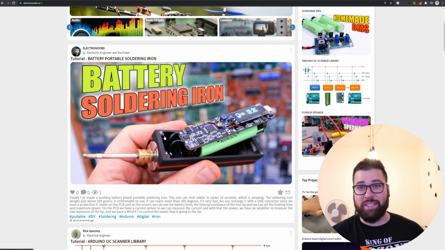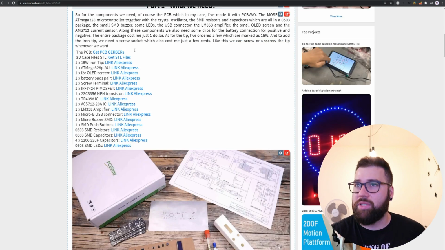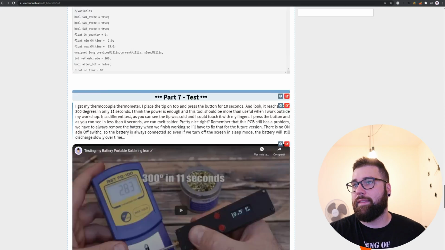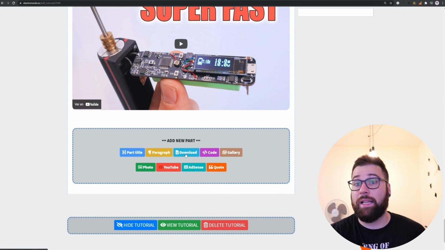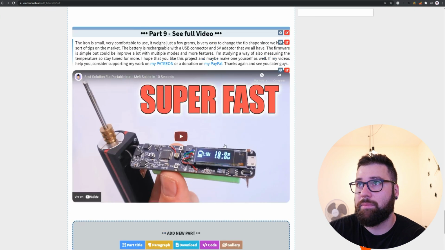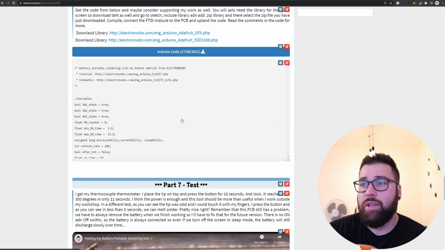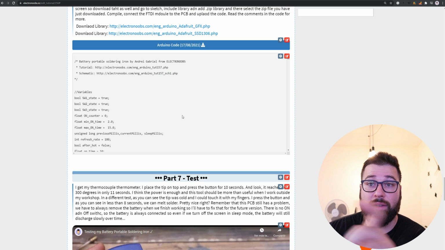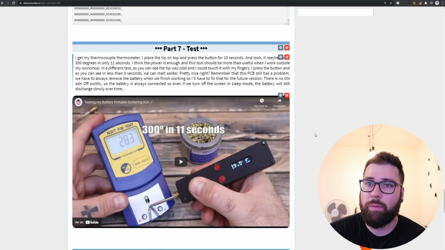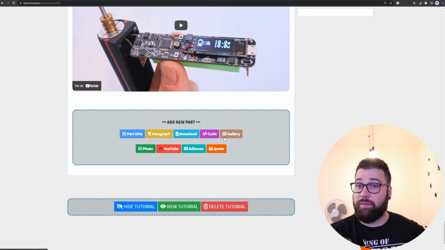So if you want to post your projects and tutorials, follow this guide, and remember that in the edit mode, you can change the position of your chapters. You can add pictures, titles, paragraph, download files, code, gallery, YouTube videos, and pictures. I've already told you that. And maybe I'll add another button to add links, because for example here, instead of adding links like this one in the editor, you can add just a button that will take you to another website. So instead of uploading a downloadable file, you will add a link. So this part here will evolve in the future.